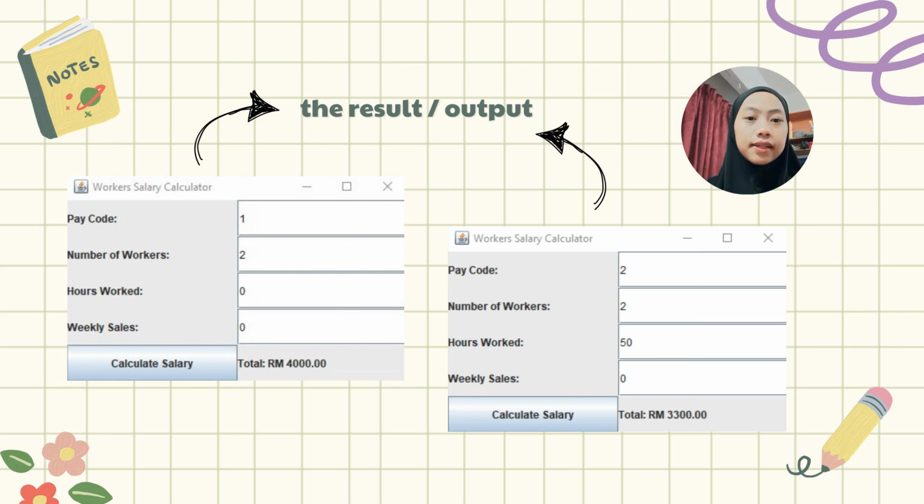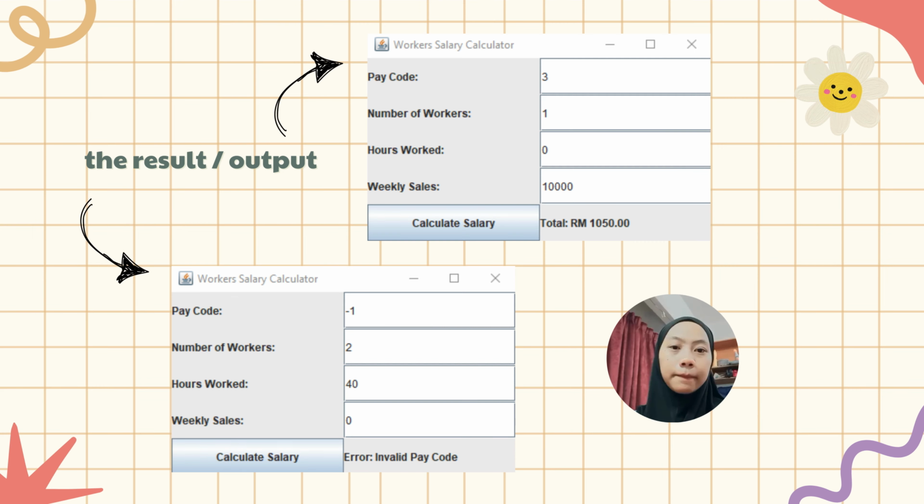So this is the output that we get from the code. For pay code 1, the number of workers is 2 and the total salary is 4,000. Then for pay code 2, the number of workers is 2 and hours work is 50 hours. So the total salary is 3,300 ringgit.